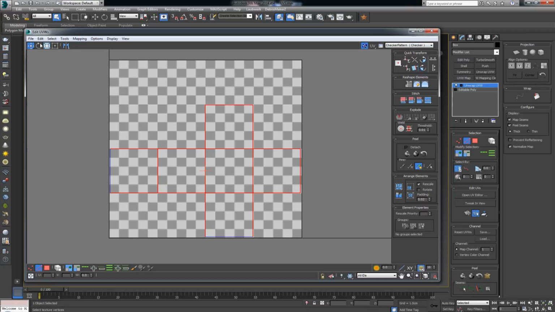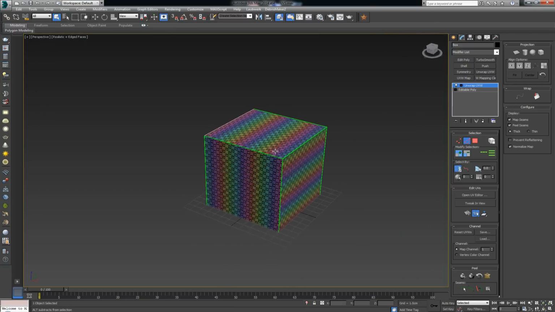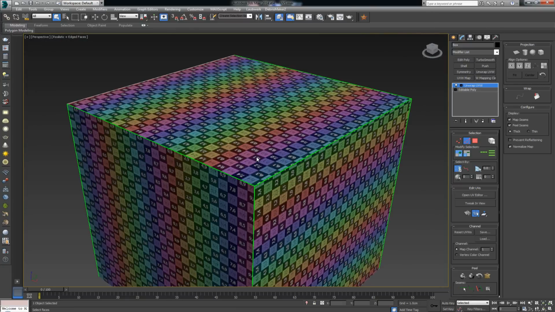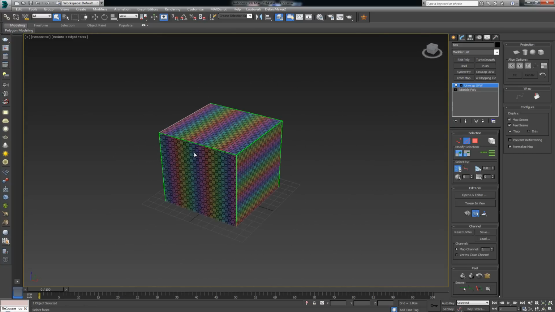Now, in case these buttons don't work for you, for example the Q, W, E, and R, you probably just need to press this Keyboard Shortcut Override toggle. Once you have this pressed, everything should work out perfectly. And if we take a look at our image, now we're going to notice that the entire box has the textures applied to it.